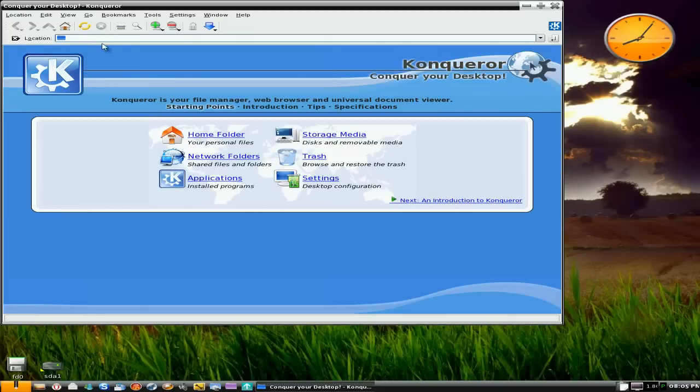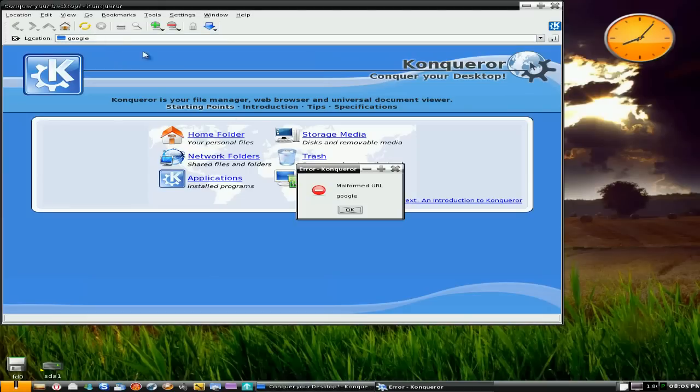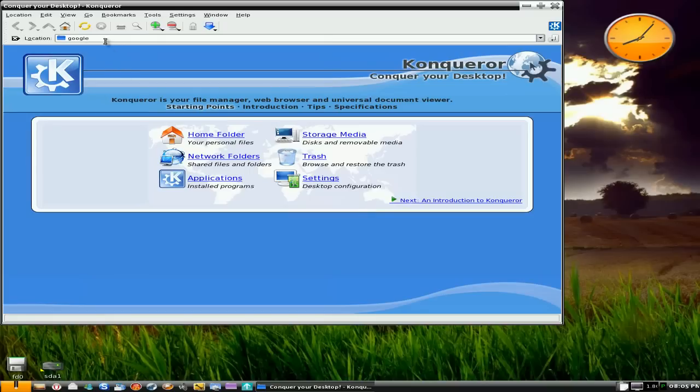Anyway, we'll go try Konqueror. Brings back memories. And you don't have to put www in. So I forgot about that. So anyway, I won't put it in. I'll just type in Google. G, that's it. Google. It don't like that. You have to put the .com or .co or whatever it is on the end. That's my fault. I actually forgot about that. That's a bit of a bummer, wasn't it?